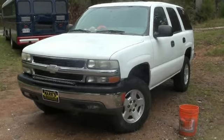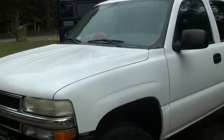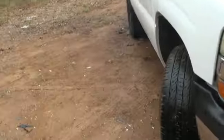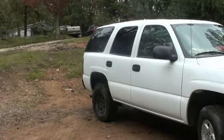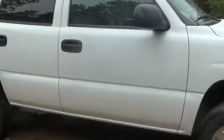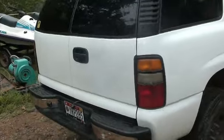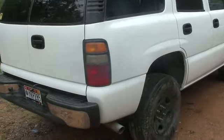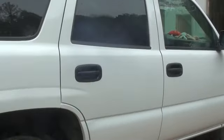Alright, there it is outside, all 90% put together. I don't have the running boards back on it yet, but it's all back together. Pretty smooth, pretty flat. A couple little pieces of dust in it, but it's not even worth worrying about. There it is. Next is the interior — it's nasty. Gotta pull all the carpet out and shampoo it and pressure wash it, and we'll be done.